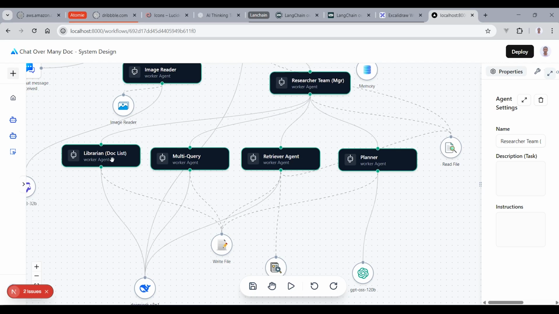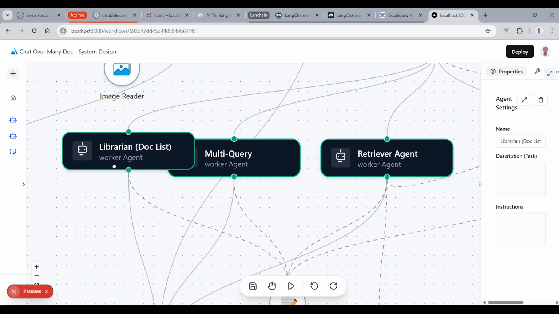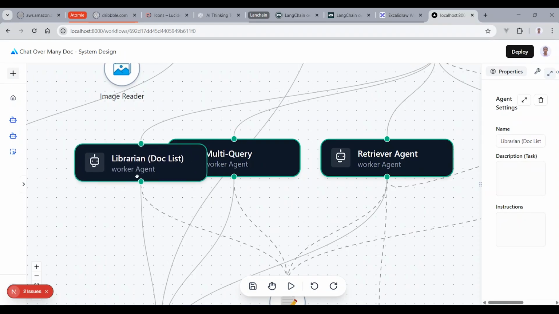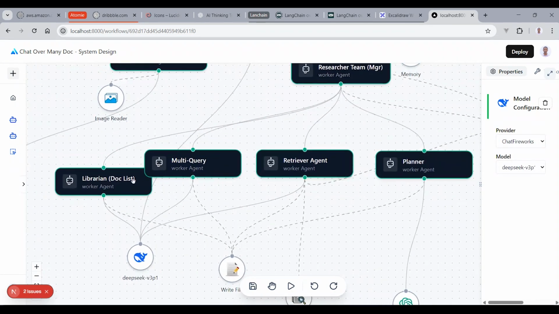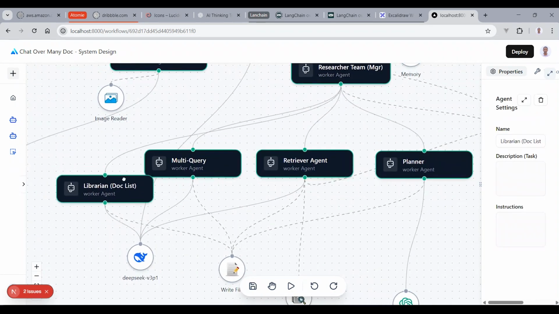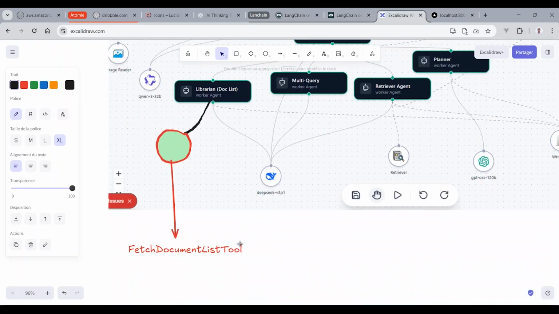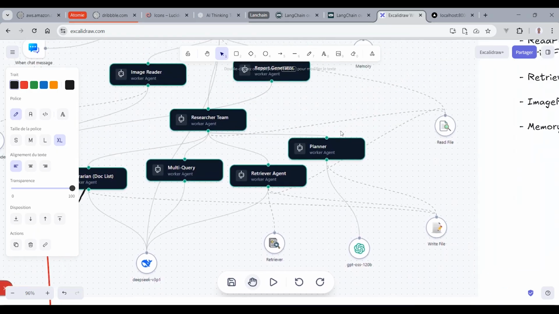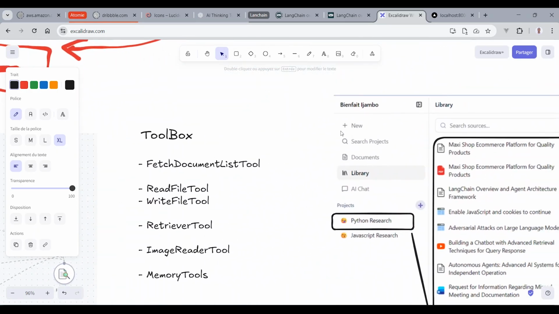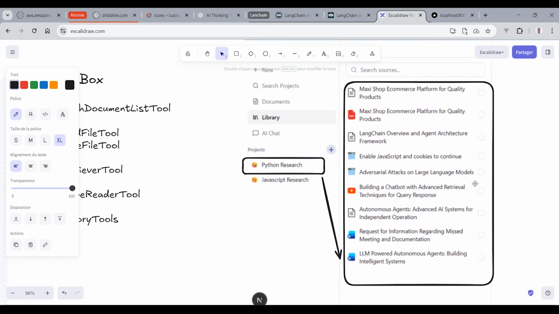And then the manager agent is going to take the file and pass it to the librarian agent. You can see we have here the librarian agent. What is it going to do? The librarian agent is going to fetch a list of documents in the database. You can see in here, guys, the librarian is going to call fetch document list, and then it's going to fetch data in the database. It's going to return a list of documents. And then it's going to compare the generated queries versus the retrieved documents. It's going to try to make a filter.